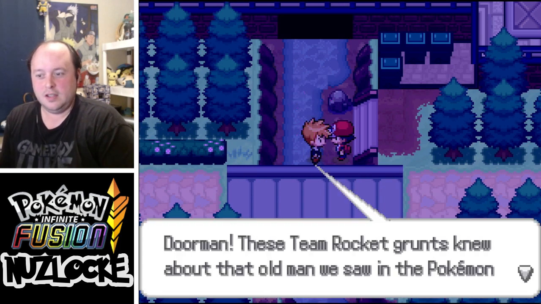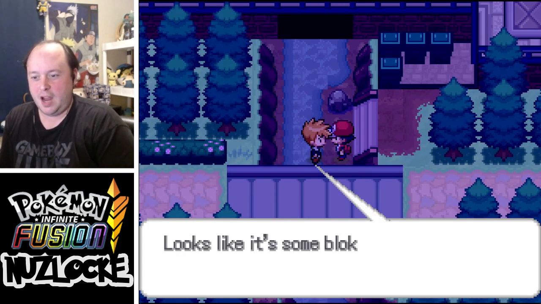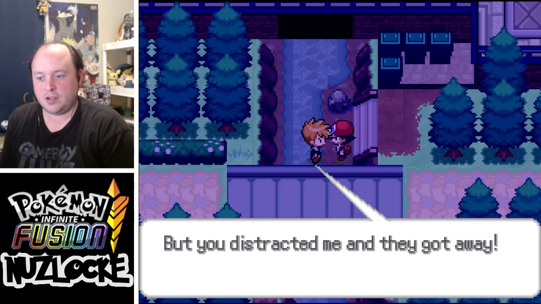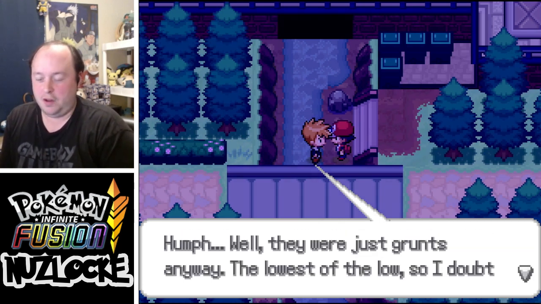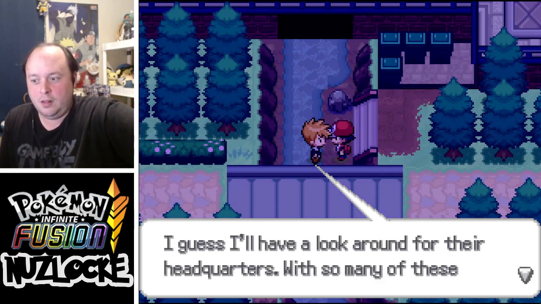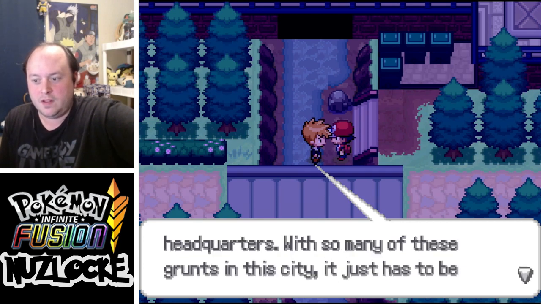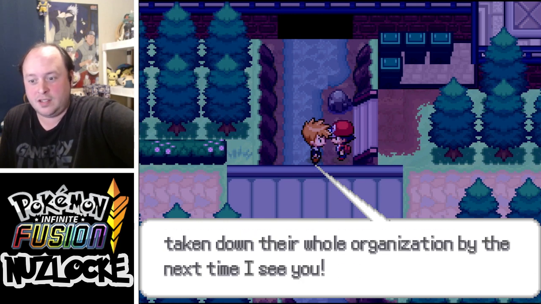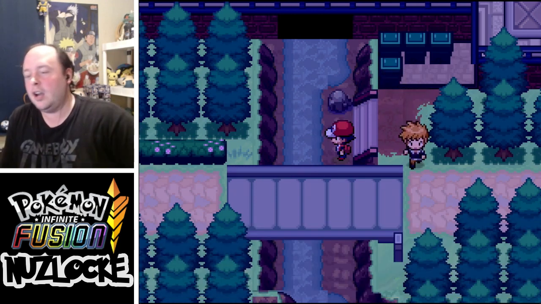This kid's not messing around. Better make a run for it. They ran away. Team Rocket Grunts knew about that old man we saw in the Pokemon Tower, some bloke called Mr. Fuji who runs a Pokemon orphanage. Just pressing them for more information distracted me, and they got away. They're just grunts anyway, lowest of the low, so I doubt they know anything worthwhile. What we need to do is find whoever's in charge of this Team Rocket and take the whole thing down from the top. Look around for their headquarters. So many of these grunts in the city, it just has to be nearby. If I find anything, I'll have taken down their organization by the time I see you. Smell you later.